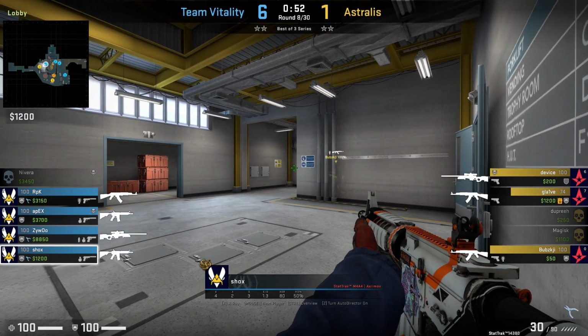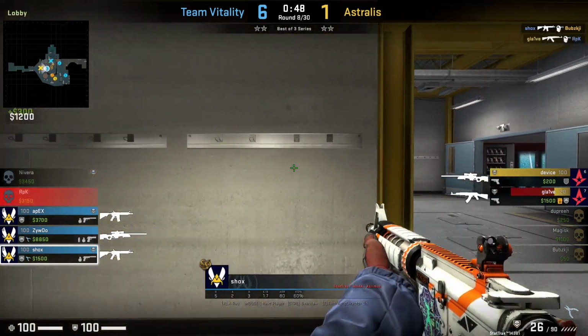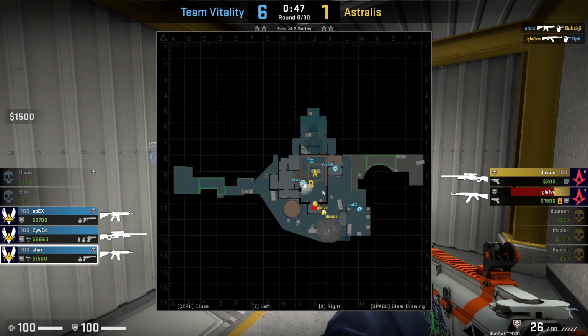So pushing in, Shox is playing this off angle outside of kind of the hut entrance. He gets a great frag onto Bubsky. Glaive moving in from Mini does get one, but at this point, so much information for Vitality. They know there's so many numbers towards outer, and they just spotted the bomb in Mini. So Shox, he's going to come in through hut and swing out and get one frag for himself. And Apex, he's going to swing in from garage like so, kind of cut off the Mini split before it can even get a chance to really get up and onto the bomb site.